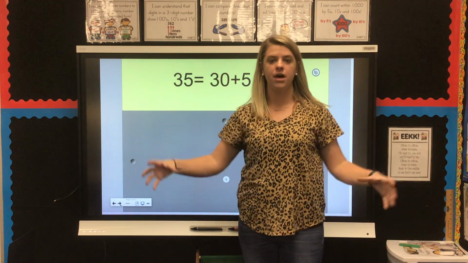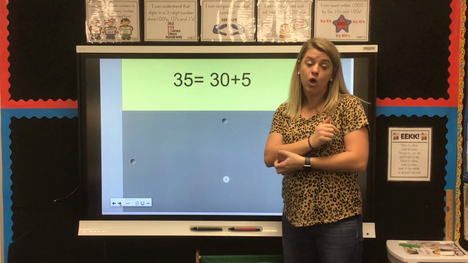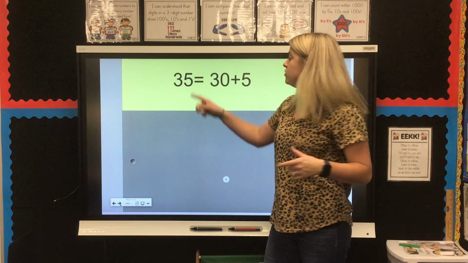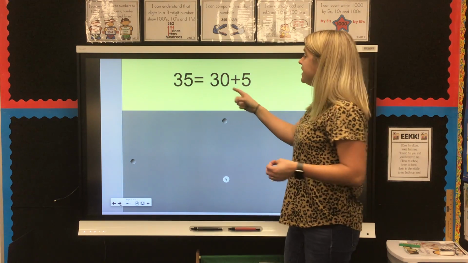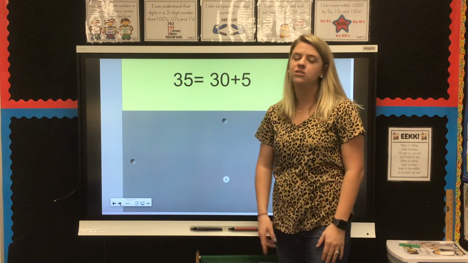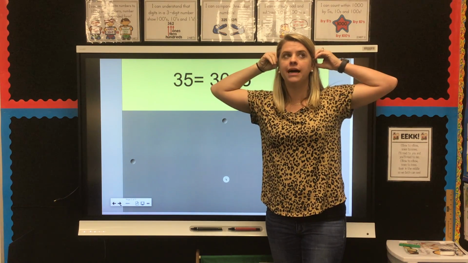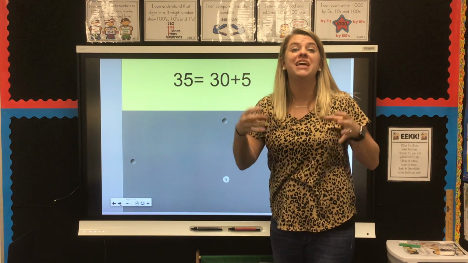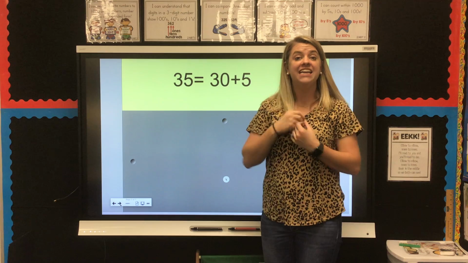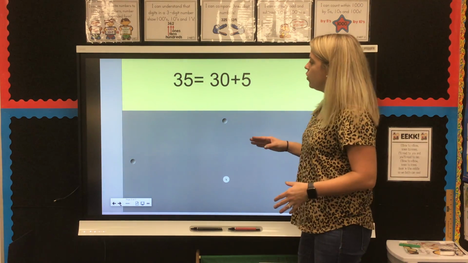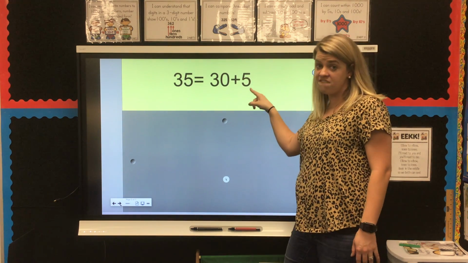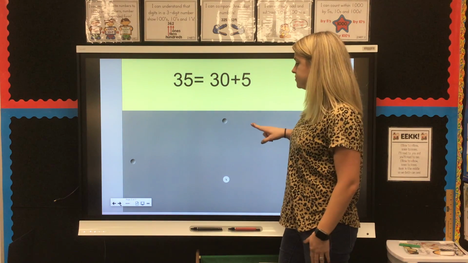What does it mean to decompose? We talked about this some yesterday in small group math. When we decompose a number, it means we break it down into tens and ones, but we don't say 3 tens and 5 ones. We break it down into their values. No, just kidding. Scratch that. Rewind. When we break it down, we do it into expanded form, right? So we take this number 35 and we expand it into the value of the numbers, okay? So if I know that 35 is equal to 30 plus 5, what do you think?